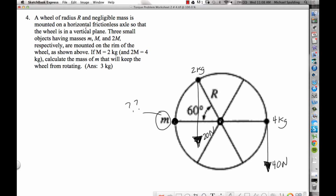And then this guy, we don't know what it is, so let's just label him little mg, and we're solving for little m. Okay, the axis is in the middle. And by the way, there has to be a force holding everything up. There's got to be some force holding all of this up, but that force is not going to matter, because it's directly on the axis and therefore causes no torque. So let's just take him off. Okay, he's there, but he's not going to be a part of the problem because there's no torque.